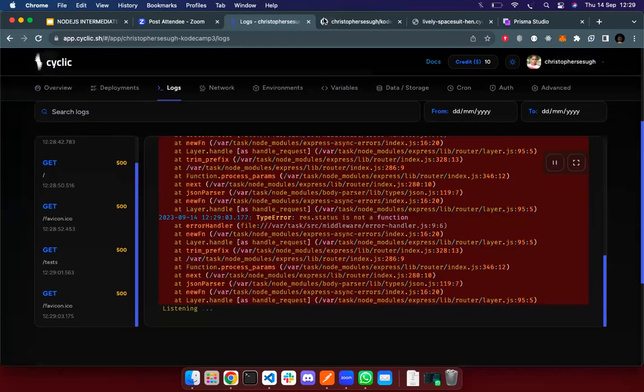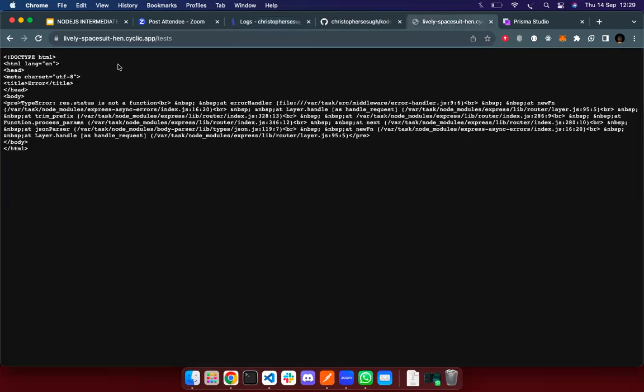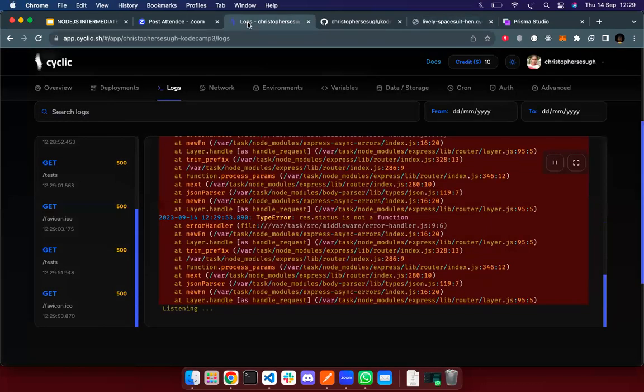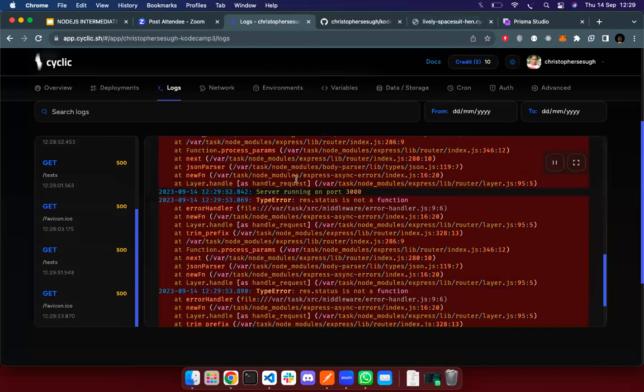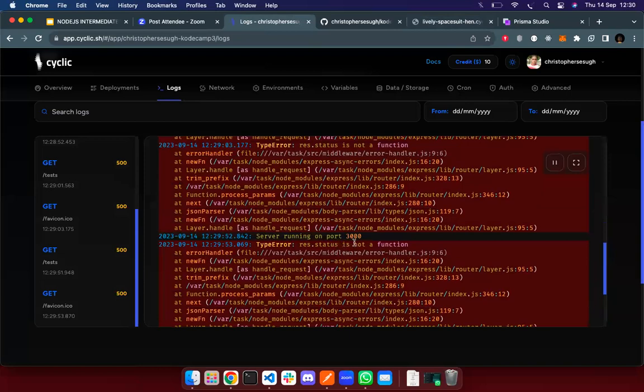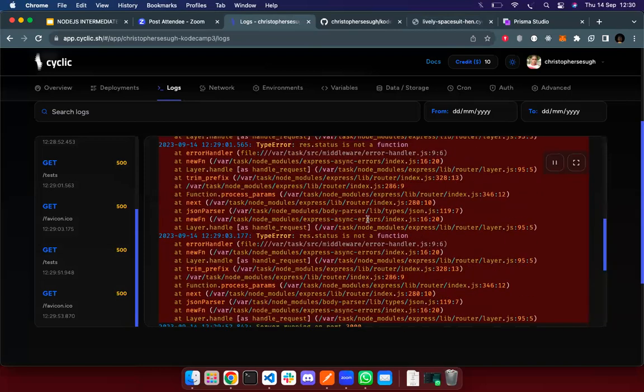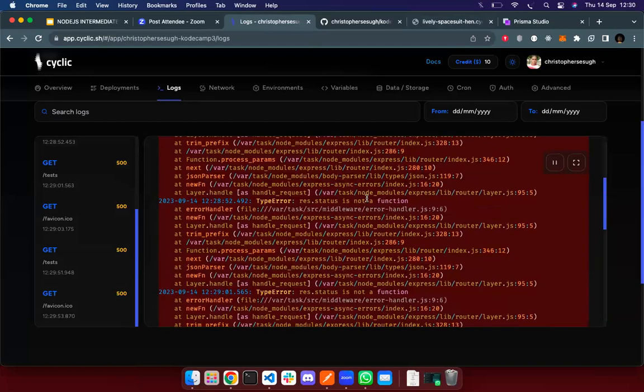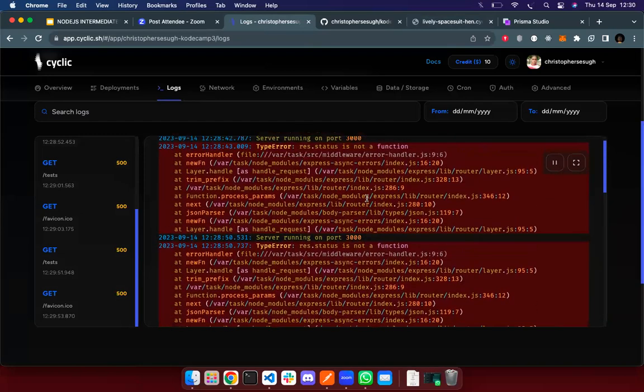It's actually listening to a request. So let's make a request. Logs. We have an error handler. Error status is not a function. Server running on port 3000. And this is happening in production.